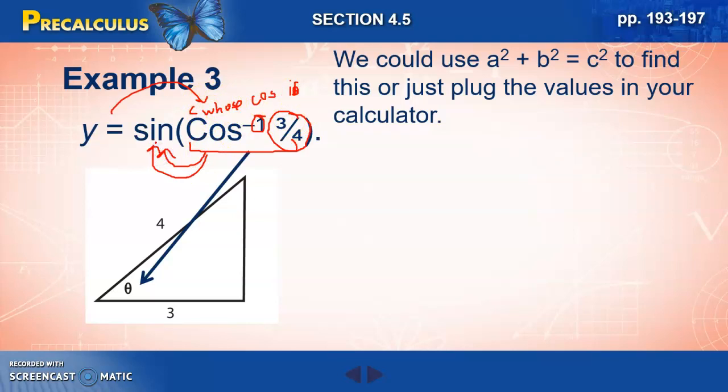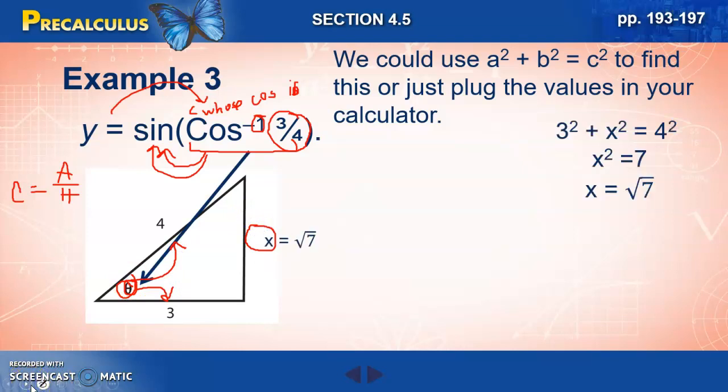In order to help us with this one, let's refer back to the Pythagorean theorem. We have an angle whose cosine is 3/4. Remember, cosine is adjacent over hypotenuse, so we're going to draw a triangle here. We're going to put our angle, because we don't know it, and we're going to label the adjacent side as 3 and the hypotenuse as 4. We're then going to use the Pythagorean theorem to find that missing side. So 3 squared plus x squared equals 4 squared, and when we solve for x, we get the square root of 7.